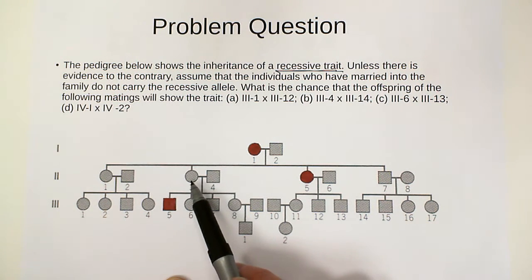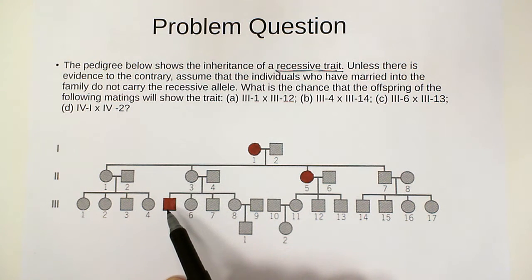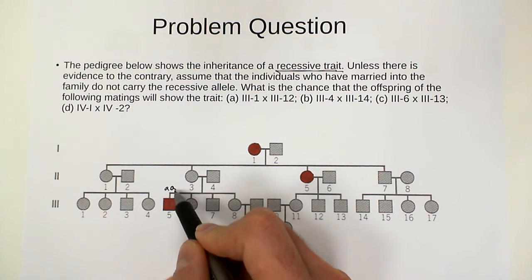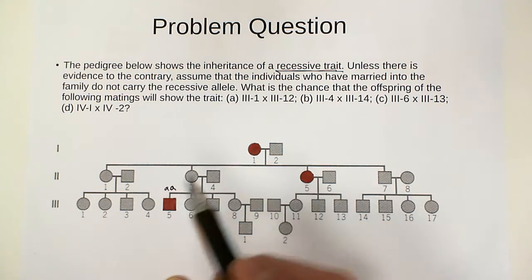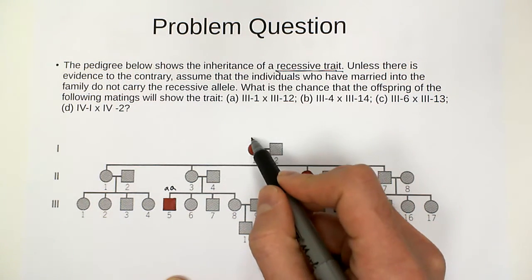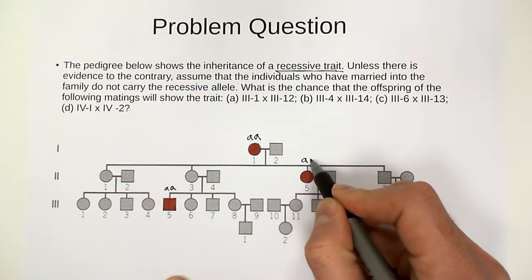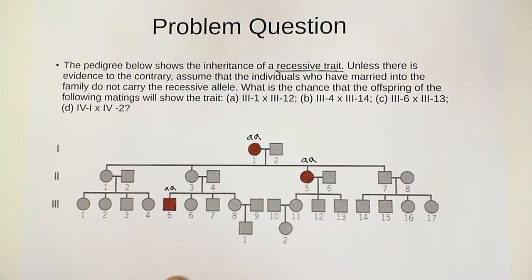So when you see that the parents do not have a particular trait, but the child does, that tells you that the child is homozygous recessive for that trait. In this case, we would label this individual as little a. And so the individuals in red are going to be our homozygous recessive individuals. These are the people who have the recessive trait that you're being asked about.